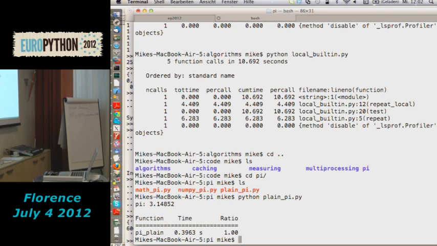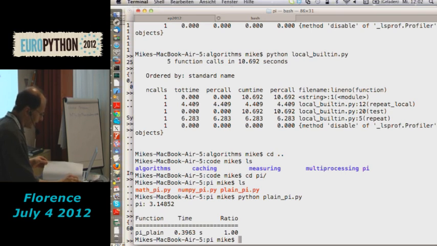This is just a meta function that runs our function, times it, and produces a table, and the only thing we have to specify is the name of the function, and it will run it. So if you do this with plain Python, we get 0.4 seconds. Okay, and now we say that's too slow. We want to get faster, and now we try different strategies to make things faster.